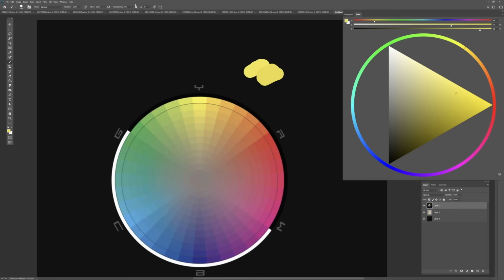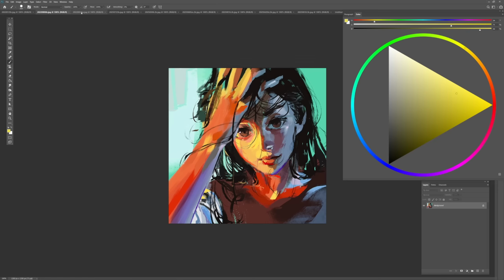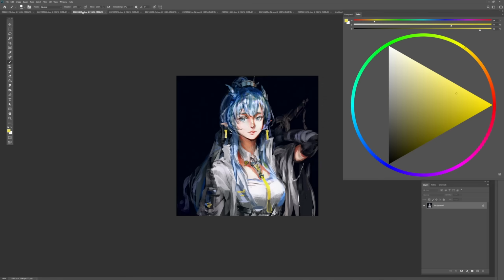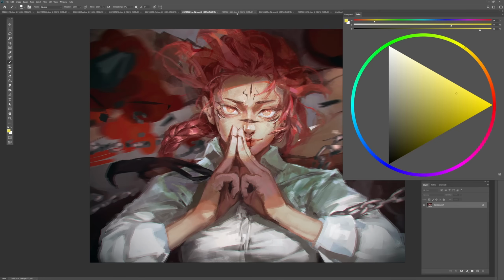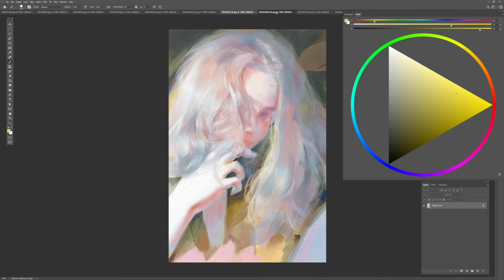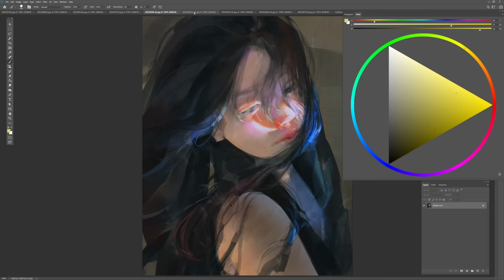So I want to share with you how I got from these, which are from 2022, these three, to these, which are from 2025. So about a 3 year difference. I'll say objectively they're better paintings than my 2022 paintings, thankfully. But it's not only due to colors. Obviously, I have improvements in other aspects of drawing, like shapes and composition and design and anatomy.